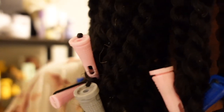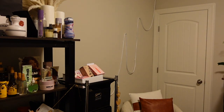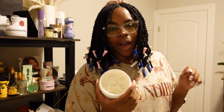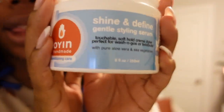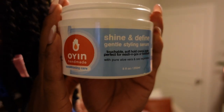I wish y'all could smell my hair. My hair smells so good. And this product is the best product for twists. This Oyin Handmade Shine and Define Gentle Styling Serum. This is the product of the year right here.